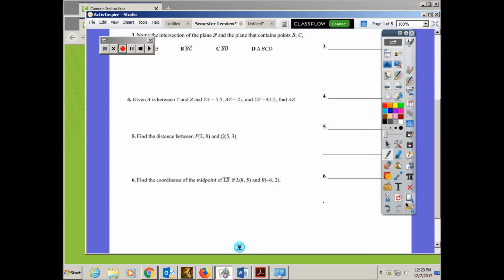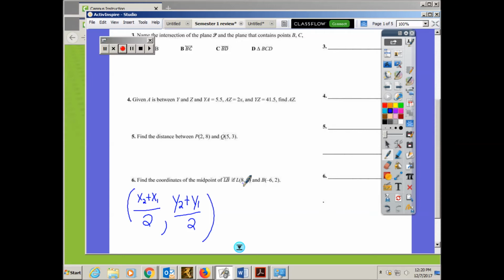Another one you probably need to write down, next problem, is the midpoint. The midpoint is where you take the two x values, you add them together, and you divide by 2. And then you take the two y values, you add them together, and you divide by 2. Basically, when you're doing the midpoint, you're taking the averages. Because average means in the middle, correct?